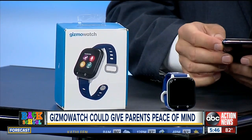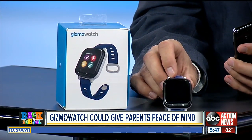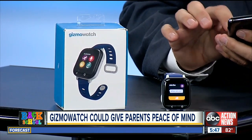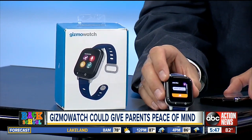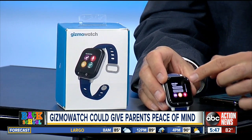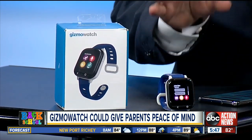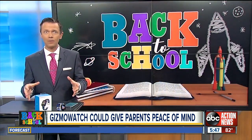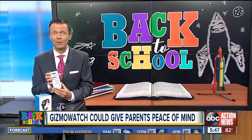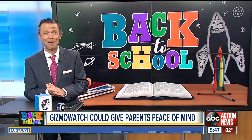It's offered by Verizon and it comes with an app on your phone. This is a fitness tracker, so the kid can have some fun with it — it has games on it. But it is also a communication device, allowing you to send messages right to the child, and the child can reply right from the watch, whether it's a voice memo or a preset text message. You can set alerts for this watch — if it ever leaves the school grounds, because it's always attached to your kid, you will get an alert on the Gizmo app right on your phone. One reviewer said it's as close to microchipping your kid as you can possibly get.